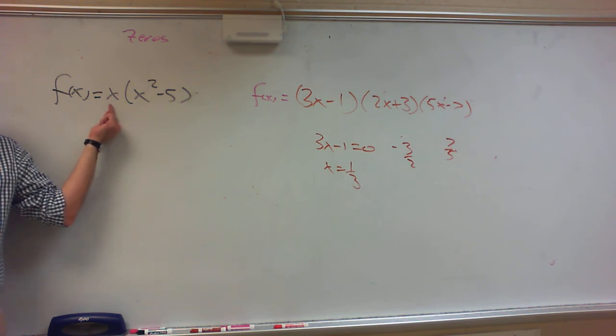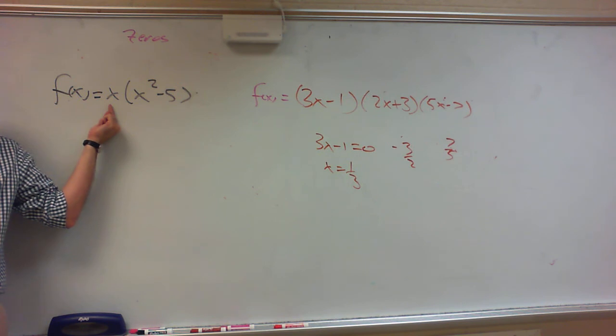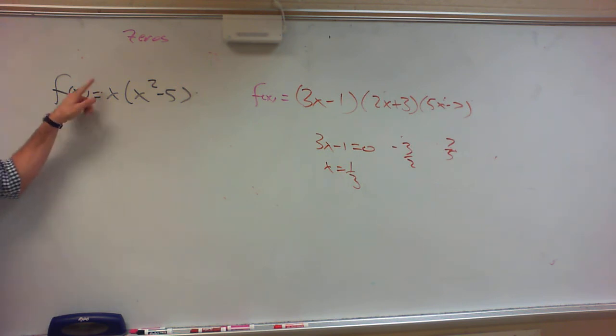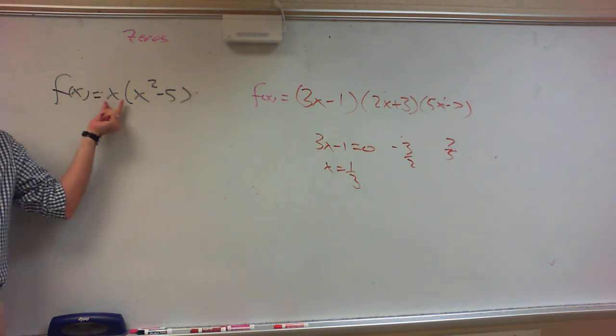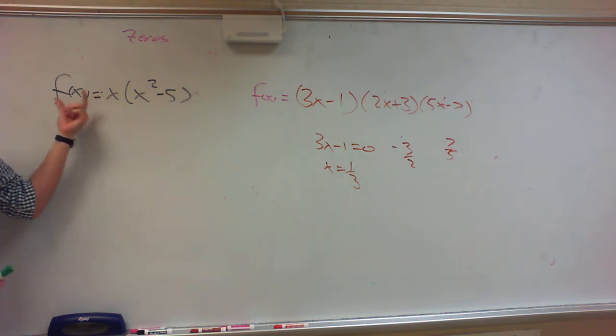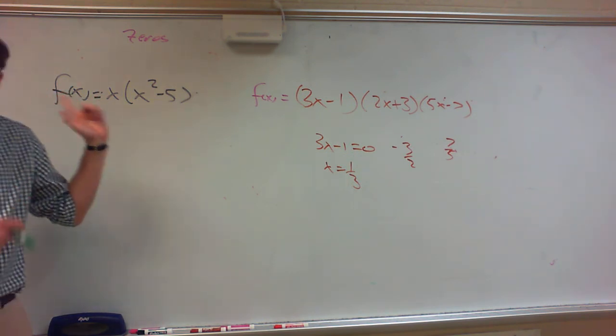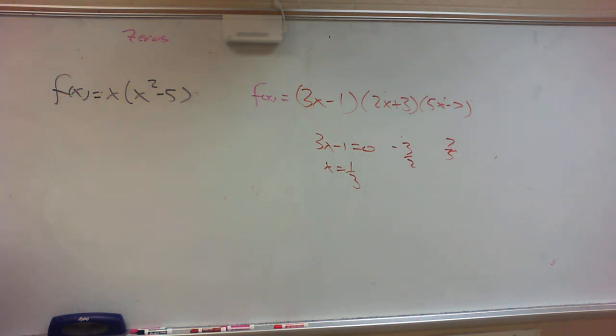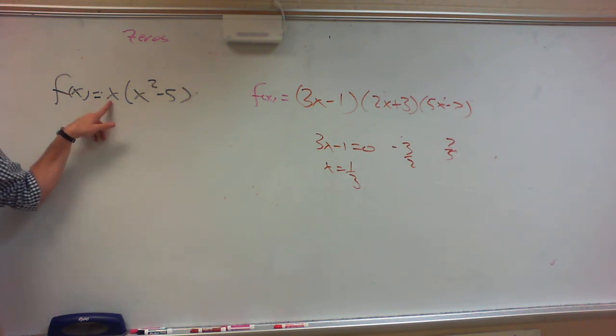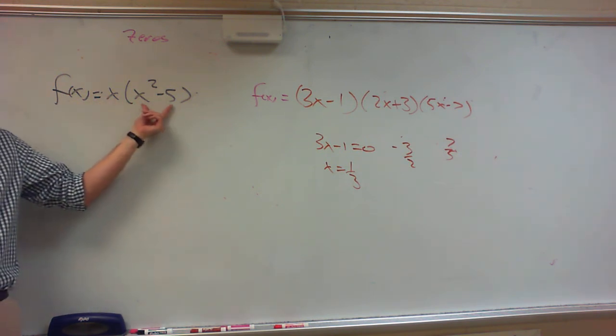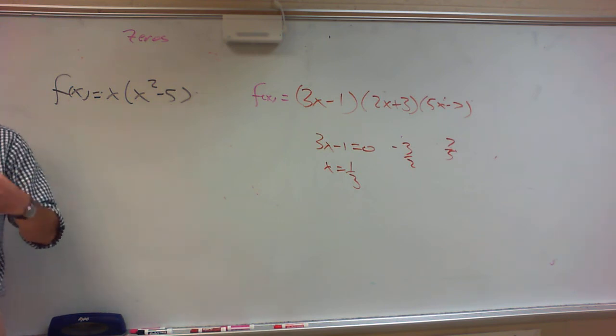Zero. Anytime you just have an x sitting out on the side, you're going to get 0. It could be a 3x, 4x, 5x, but if you just have an x term, you're going to get 0. The first question I should ask is, how many zeros are we going to have? It turns out we're going to have 3. You get a 0 from here, and we're going to get 2 zeros from this thing. What you do is you look for how many x's you have.